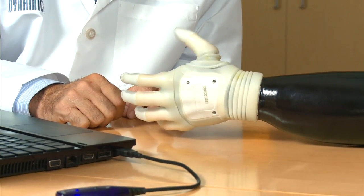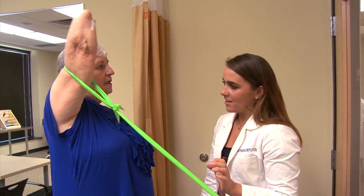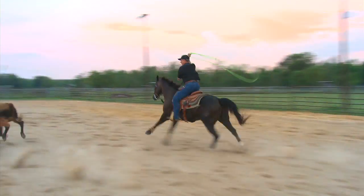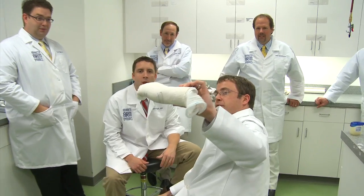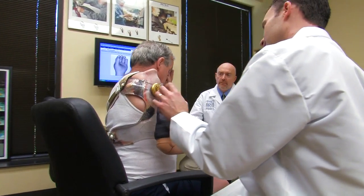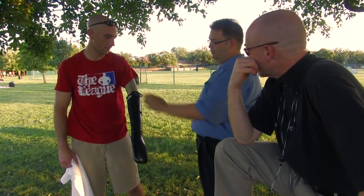We have all of the services under one roof and they're all dedicated to the individual patient to make sure that they maximize their rehabilitation potential. One of the unique things about Advanced Arm Dynamics is the intellectual capital that all of our practitioners bring together. This intellectual capital is part of a creative approach to patient care. While we have guidelines of what we're trying to accomplish, we also understand that not every patient fits within certain parameters, and our practitioners have the ability to step outside that box and come up with solutions that others just haven't thought of.